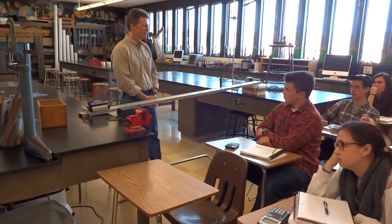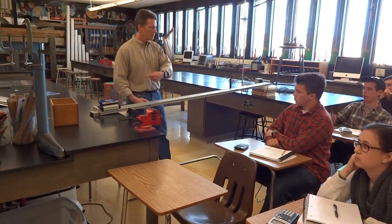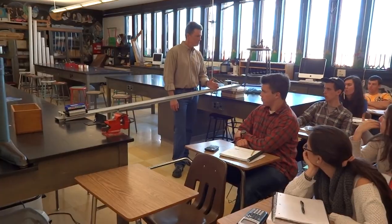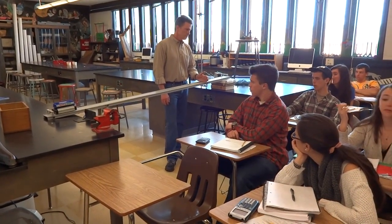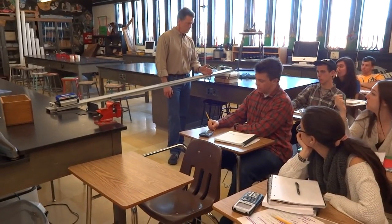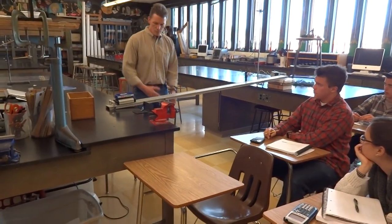I don't really know how that works. Green means it's not necessarily moving that direction, but it's accelerating that direction. Red. What about when it gets up to its highest point and it stops at that point? Red, green, or none? So you're saying at the moment that it's motionless, it's accelerating. Okay? What about when it's going back down the track? What about when I stop it?